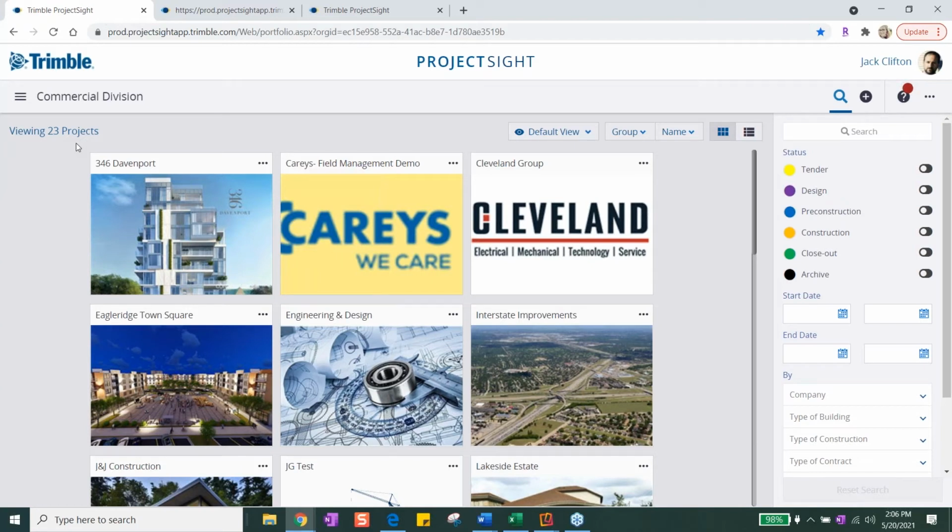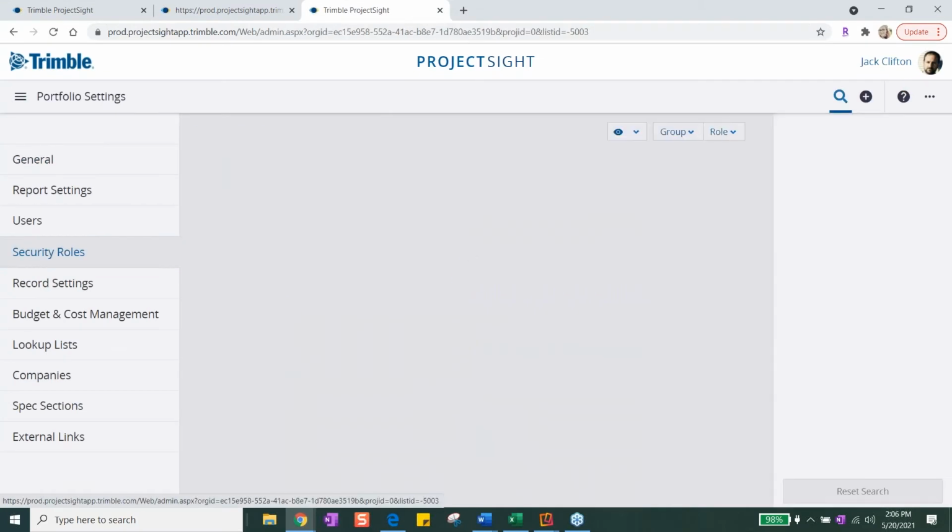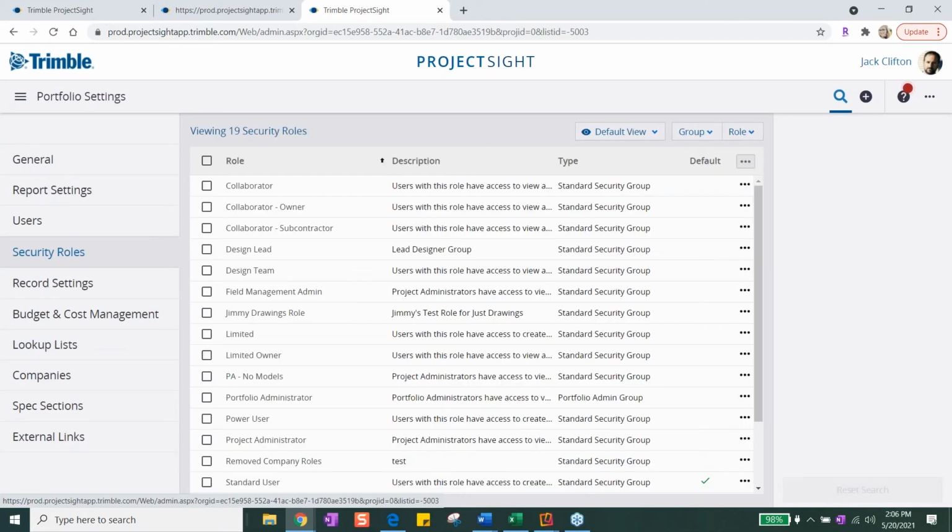The way that's determined is that I'm going to quickly navigate into a different tab to show you that ProjectSight has an area where you can create different types of security roles. That gives you the ability to configure different types of users that you will have in your system.